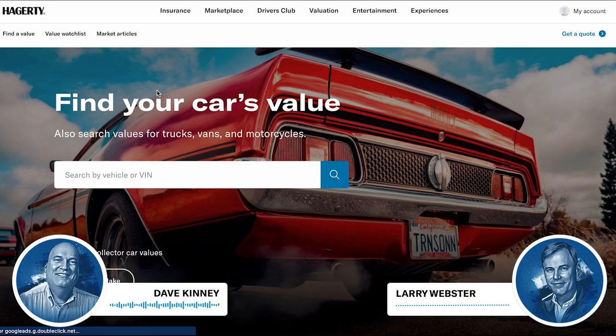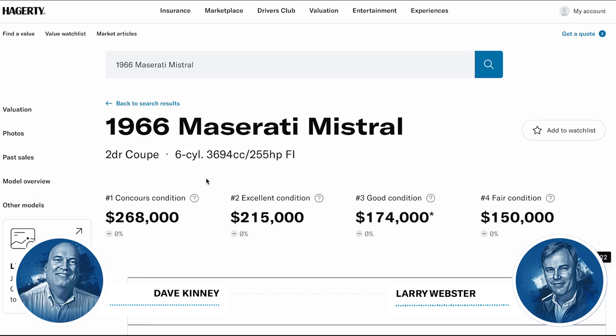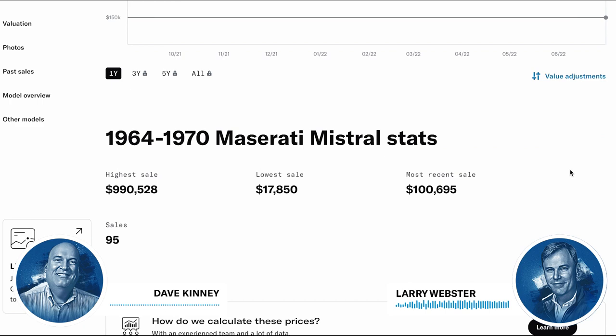Yeah, these are super interesting. They're the predecessor to the Ghibli. And a lot of times these straight six engines sound really great. It's funny what you mentioned about that, because in the E-Type, you want the straight six, not the V12 version. So there's definitely some advantages. Oh, we're going to argue about that. Okay, yeah, we can talk about that coming up.